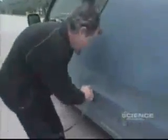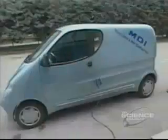The second way is to pull up to a high-pressure air pump, as you would a gas pump. It takes a mere three minutes to fill the tanks. We don't know the exact price yet because the air stations still need to be designed, but the cost will likely be 50 to 60 percent higher — about two to two and a half euros per charge.